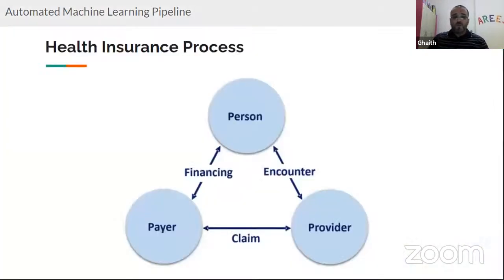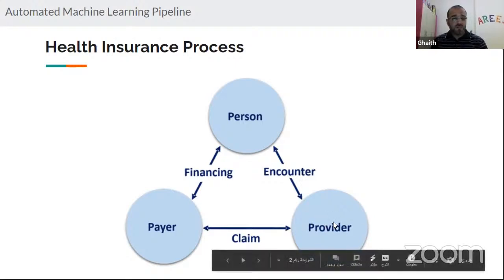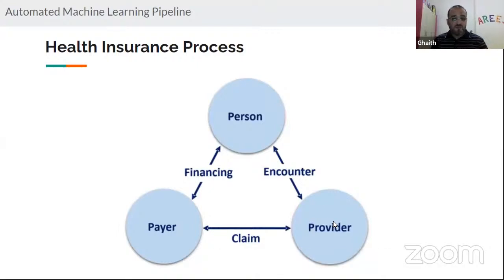Now, if we look at the healthcare sector, if it's insured, then we have three main parties there. There is the service provider, which is here: a hospital, pharmacy, clinic, any kind of healthcare service provider. And in this age, there is also the digital health service provider, just like a doctor you reach using an application, and sometimes even without a doctor, AI is doing their job.